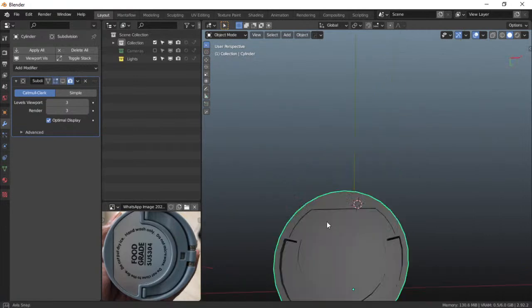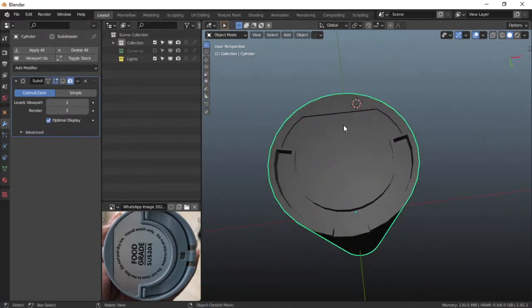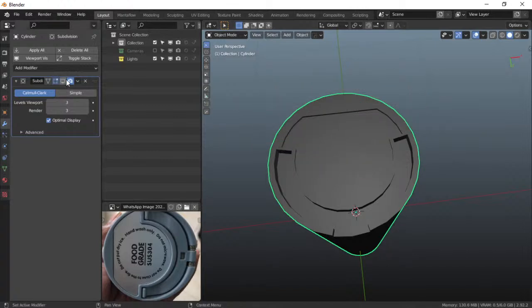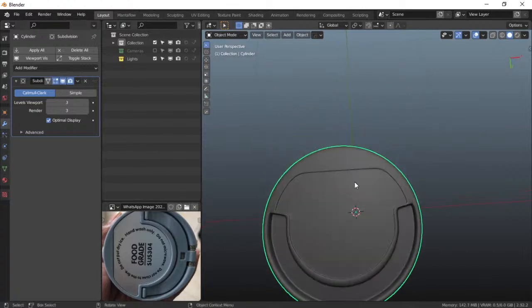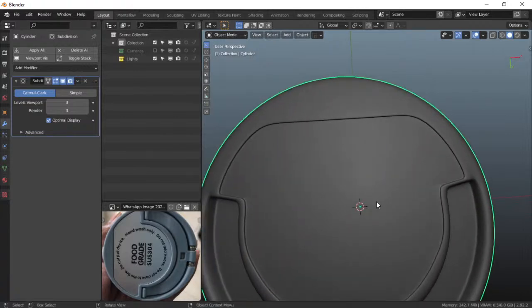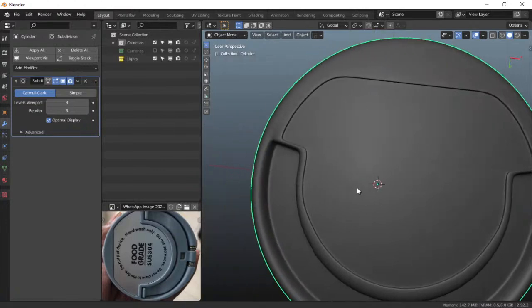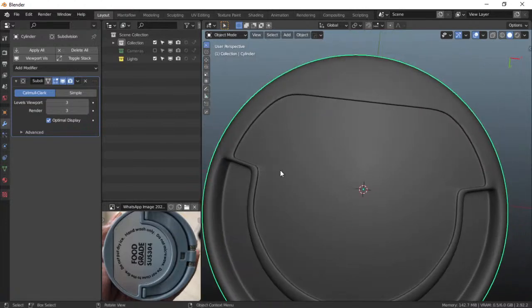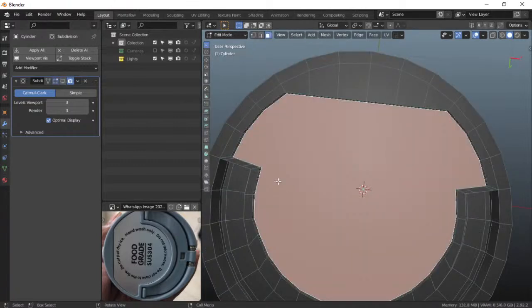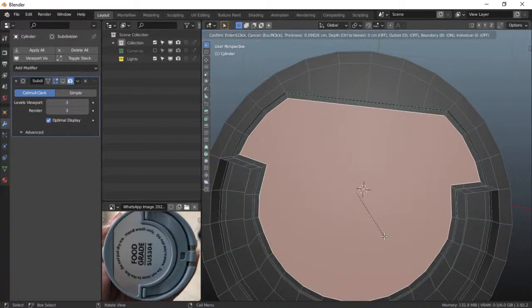See the shape that we have. Let me recenter my cursor to our origin, and let's turn off the subdivision surface and see what we have. So we have a little bit of an issue here. We have some stretching, and that is simply because we didn't set the face.